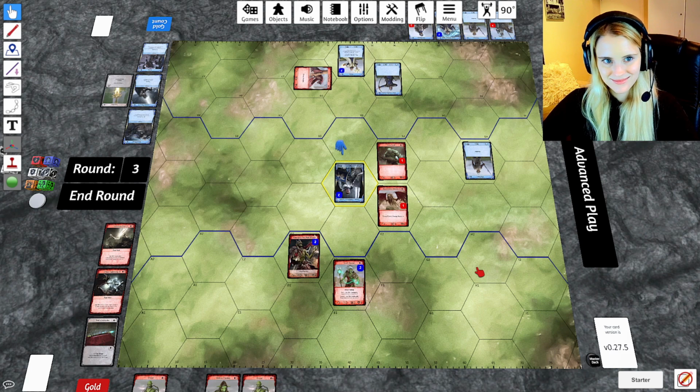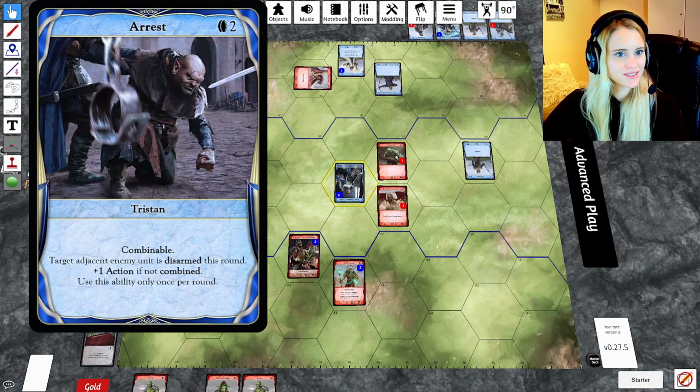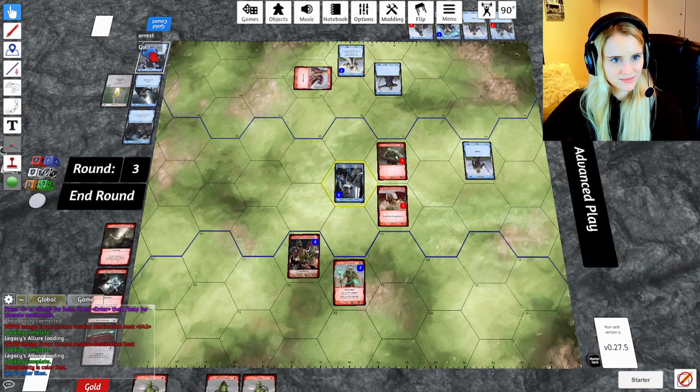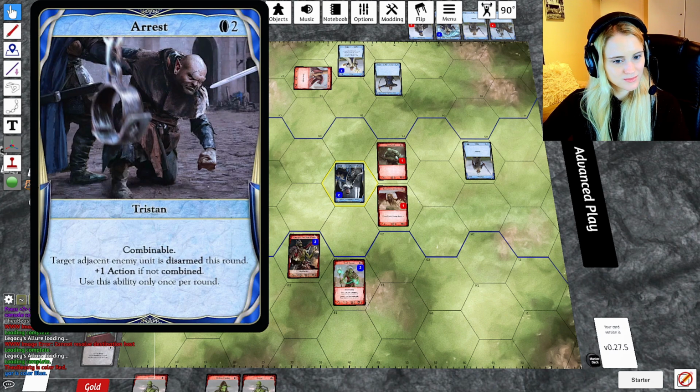What I'm gonna do then is arrest your Cave Troll. So let's take a look at my arrest ability over here. All right, arrest. So this is another ability that's on Tristan. Combinable: target adjacent enemy unit is disarmed. And if you look on the back of the card, disarmed says when a unit is disarmed, it cannot attack or retaliate. On the front again, it says +1 action if not combined.